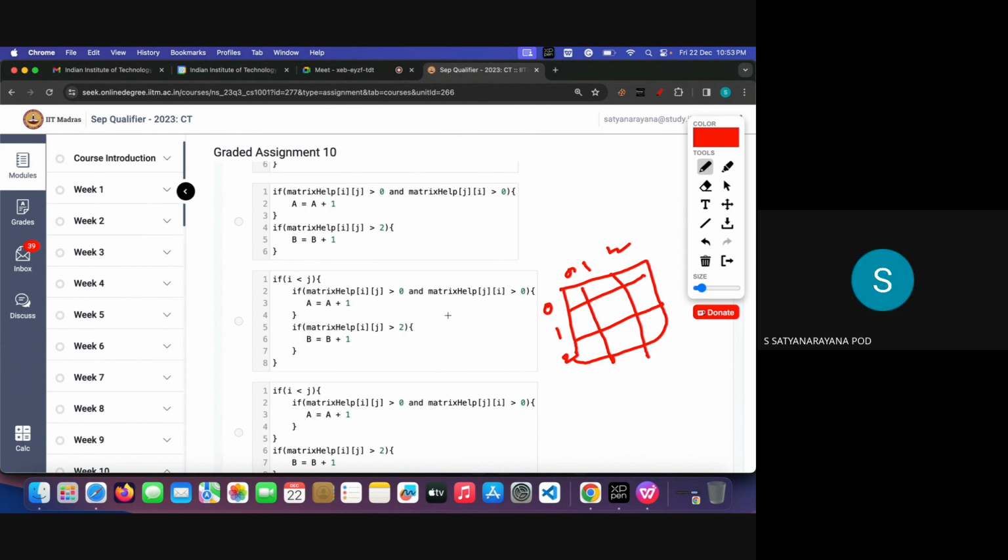No, the outer condition they have given, but why have they given the outer condition? That's what I am also confused about. I is helping j, so the I value should be less than j. 0 is checking with 1 and 2, 1 is checking with 2, 2 is checking with 3. Is it right? Because they don't want to check with the prior one.